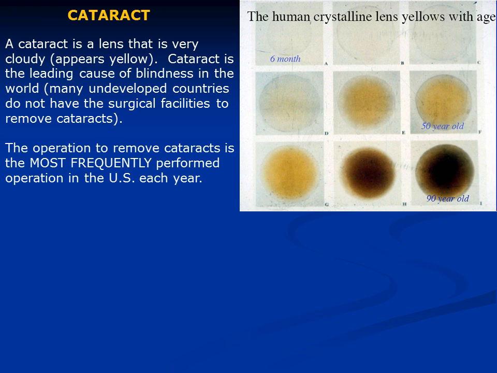So what do you do? You have surgery to get the thing removed. And by the way, this surgery is the most frequently performed operation in the U.S. each year. Thousands of these things are performed every week in the United States. It is one of the leading causes of blindness in the world, as I note up here in the first block of text. But that's simply because the surgical technology is not available everywhere throughout the world.